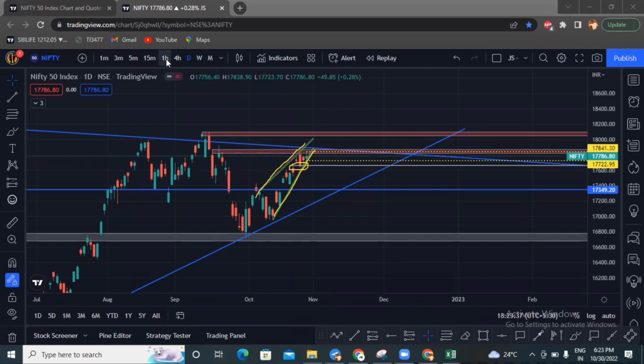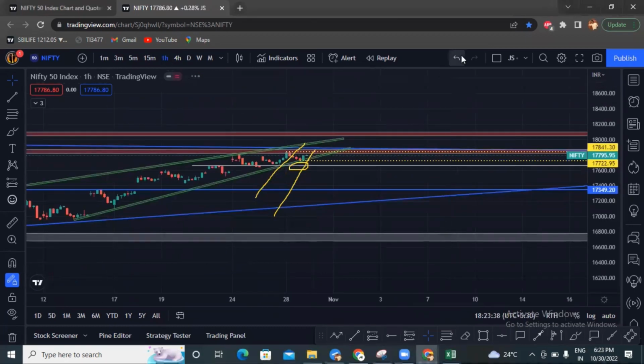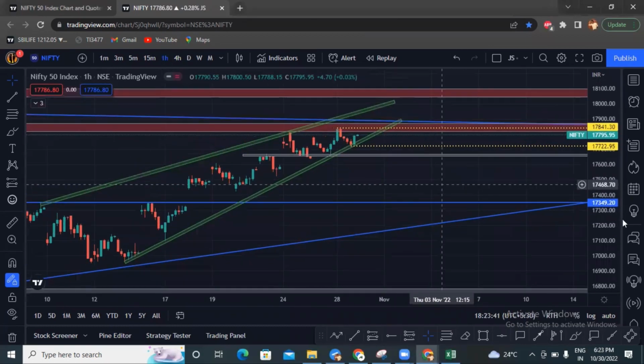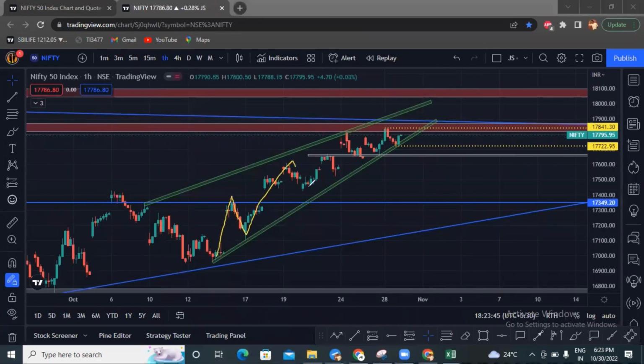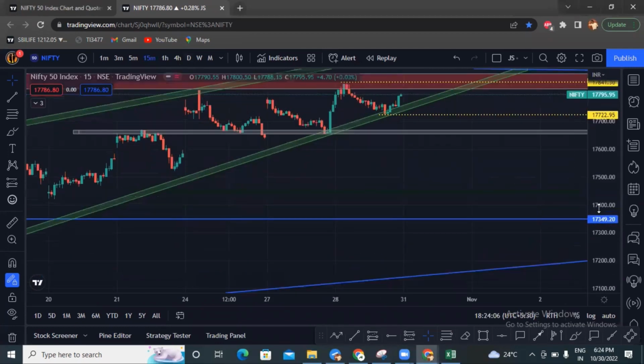Now, as of now, when we move on to the hourly time frame for this week, the market is clearly making a higher highs and higher lows pattern. When we plan for a downtrend, that means whenever we get a breakdown of this zone, only then do we have to plan for a bearish trend. Till then, we can plan for a sideways trend or a bullish trend only. Now we'll see how to plan the trade on the 15 minutes time frame from Monday onwards.